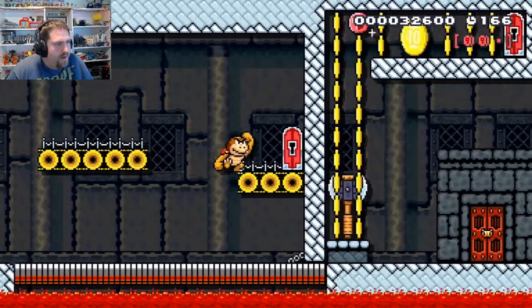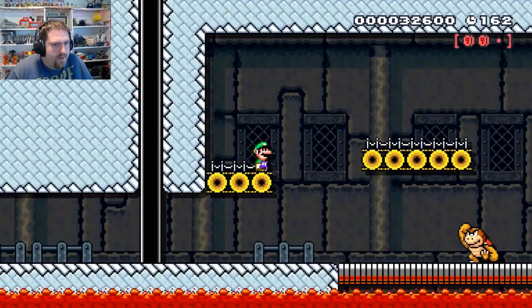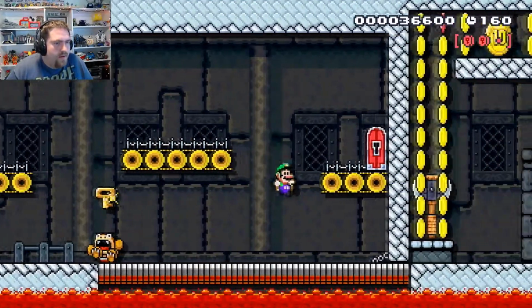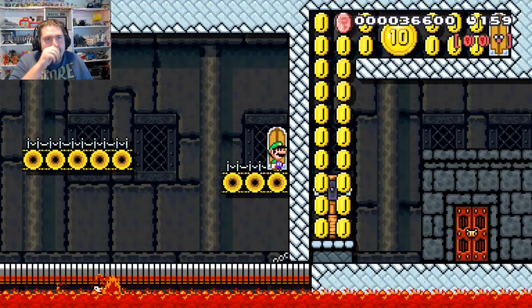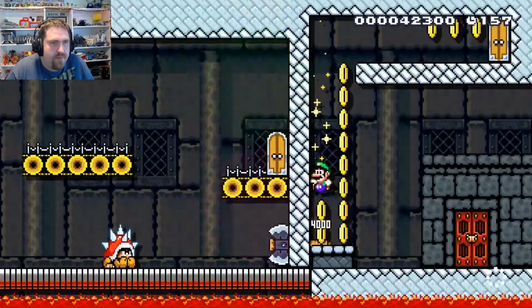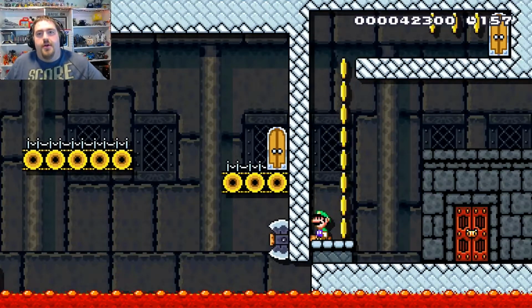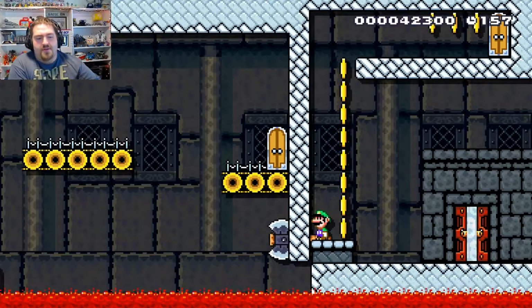Oh, come on. Bring him back down below. And we got the key. And the key coins appear to do nothing. Level complete. So, I will be leaving this episode of Mario Maker Tuesday here.